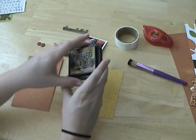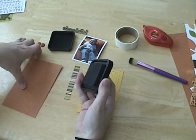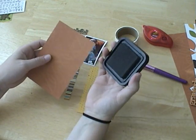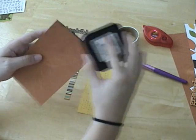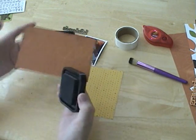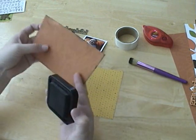I'm going to ink this because I tend to ink everything and I think that it adds a lot of dimension to the project. This is so easy. This is one of the easiest techniques around. Just take your ink pad, your cardstock, rub it along the edges. There's no right or wrong way to do this. You can't mess it up. Too much, too little, there's no such thing.